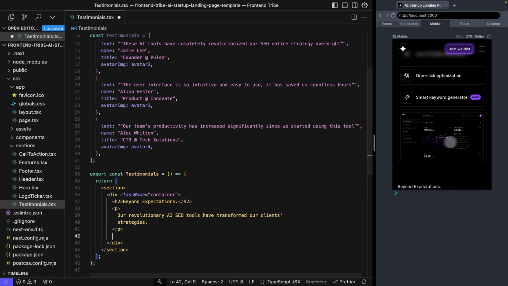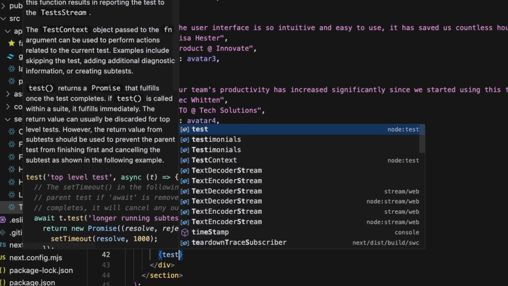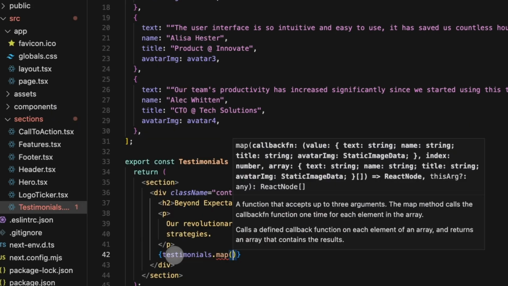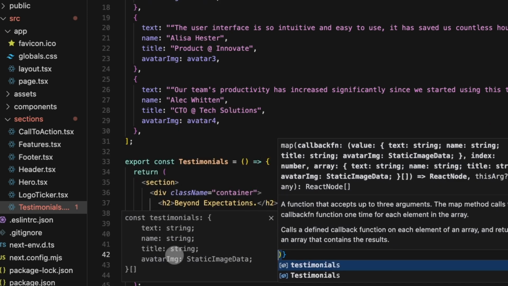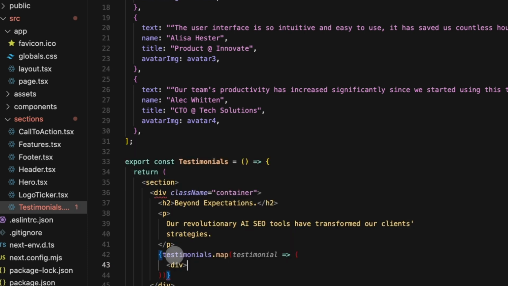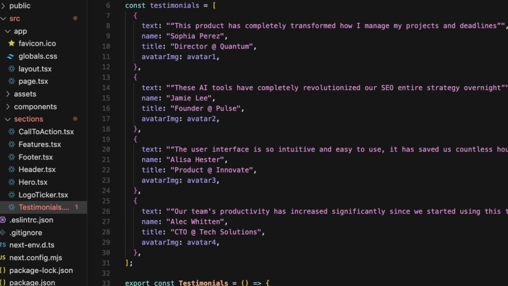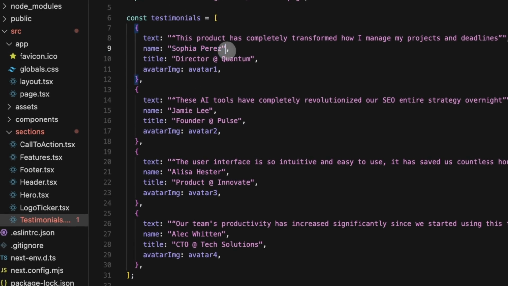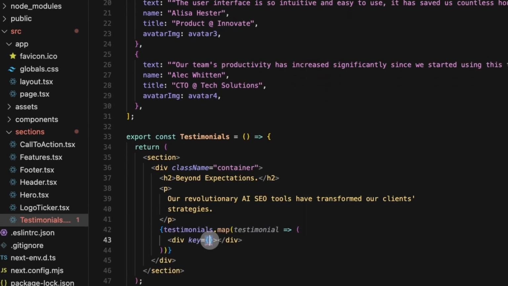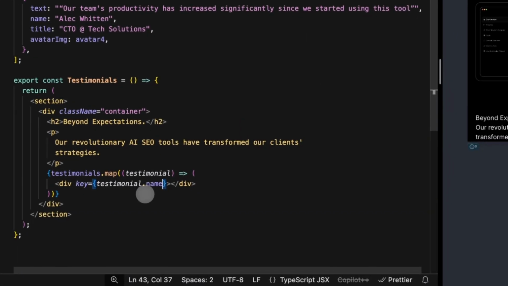And then below that is where we're going to put our testimonials. So we're going to have each of our testimonials. We're going to map over those. So say testimonials.map. And then for each of those testimonials, we're just going to say testimonial. And then we're going to export some JSX for each of those. We're going to have a div for each of those, and that div is going to have a key so that React knows which testimonial we're referring to. Now, the best key, I think, in this case might just be our testimonial name. That's easy, short, and it's going to be distinct per testimonial, so that makes it a good key. So let me go ahead and say testimonial.name, and that should be a good key for that.